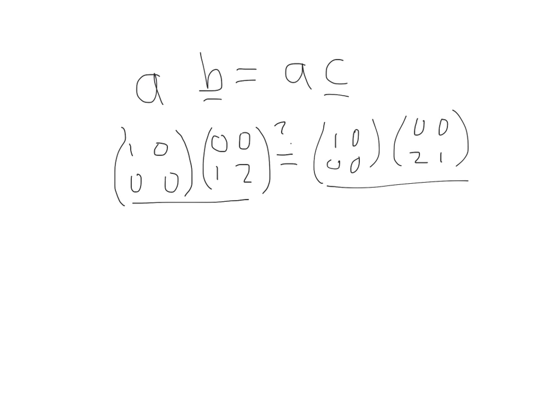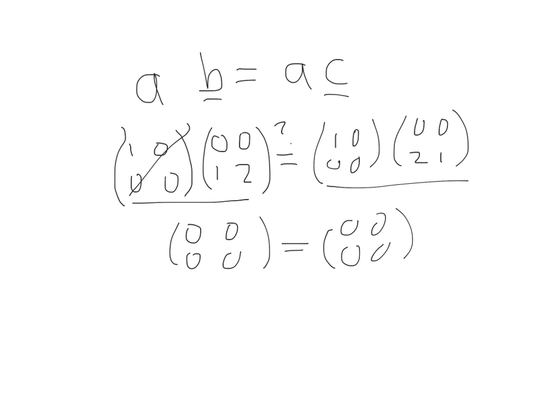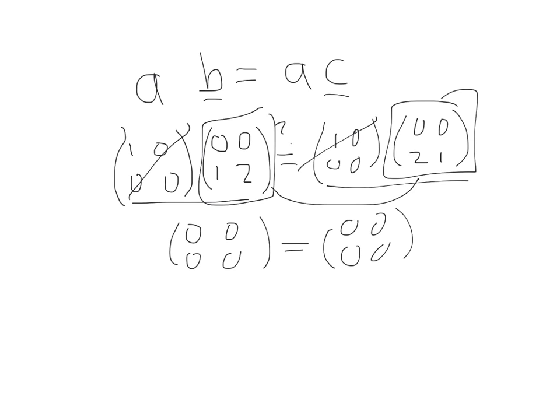But if you do matrix multiplication on this, you'll realize that this ends up being 0, 0, 0, 0, and 0, 0, 0, 0. So if we had the cancellation property for matrices, you'd say, oh, well, I can cancel off both of these and I'd end up with those two matrices having to be equal. But they're not, because look, the row of the 2 is in a different place. So this is why the cancellation property isn't necessarily obvious.